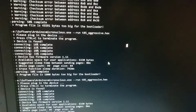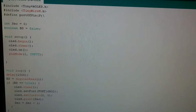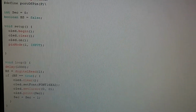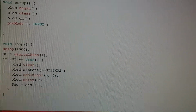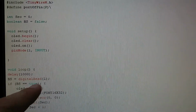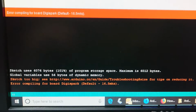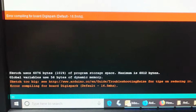Plan C time. Well, I've gone back to my code and done a little bit of working. I've managed to use a Boolean instead of an integer, save a little bit of memory space. I'm probably going to have to get rid of this digital read method. I'm going to have to find a direct way to write to the pins to save a little bit more RAM. But I've saved 10 bytes, so I now need to free 60 bytes instead of 70.